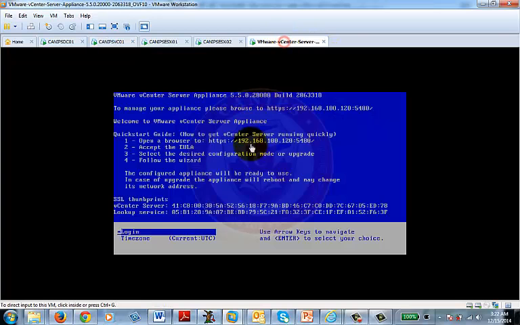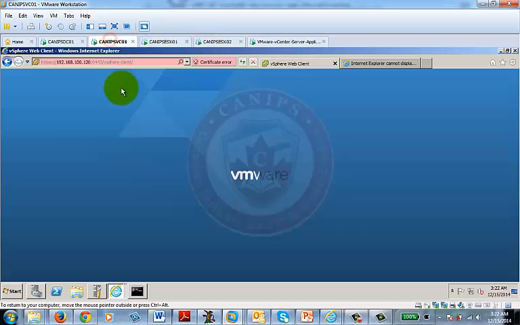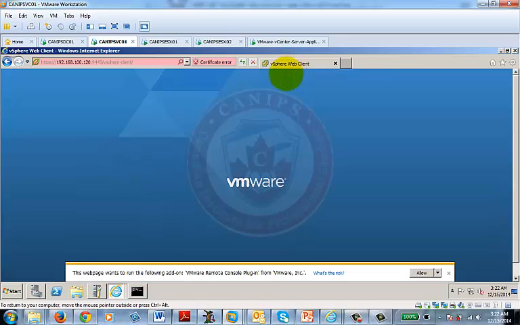If everything is configured properly, then you should be able to connect to vSphere Appliance. As we can see, now we are connecting to this second vCenter, the vCenter Appliance, through this IP address. It's a bit slow as it's a VM, but we should be able to connect to this appliance.